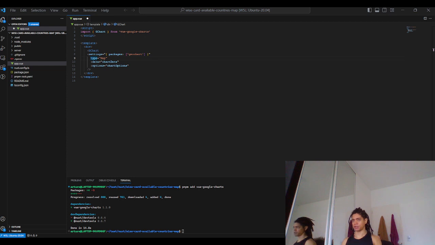Type, chart type. So it indicates what type of chart you want to render.